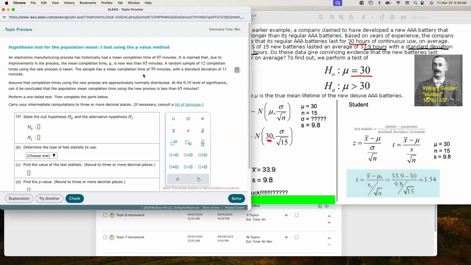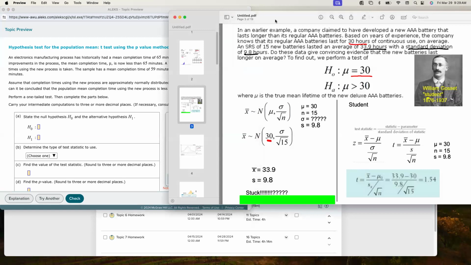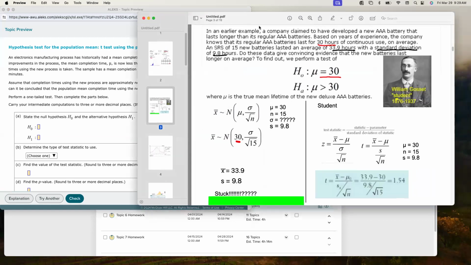Before I get into this specific problem, I want to set up and continue what I was discussing in the last video on the one sample z-test for a mean. So let's take a look at this scenario here. Very similar to what we have over here. We have a new battery that supposedly lasts longer. And that's what the company is claiming.